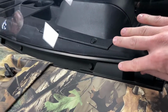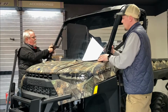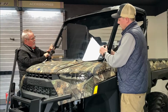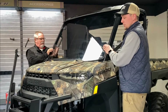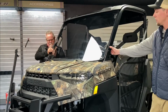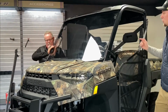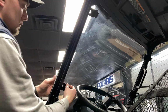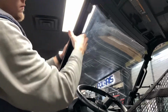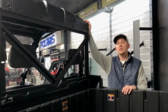There are some grooves here on the bottom portion that kind of stick out that you want to get that on top of. One thing that I do often, these black pieces have a little bit of play in them, the lock and ride portion. I will normally pull those as close as I can to the outside of the windshield, and then that's literally a matter of popping it into place. And you'll do all four sides that way. Sometimes you have to add a little bit of pressure here to really get it down and lock it into place. But once you do, it's locked and good to go. Now we got the windshield and the roof on, and you have an idea of how that works.